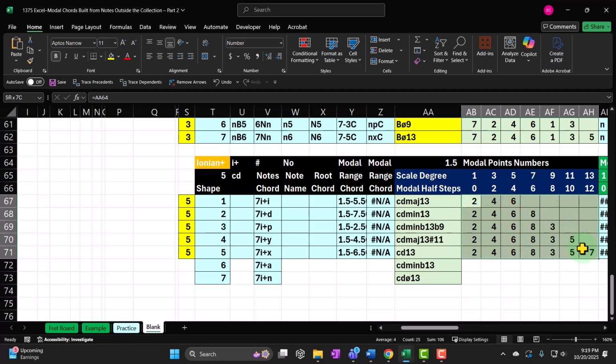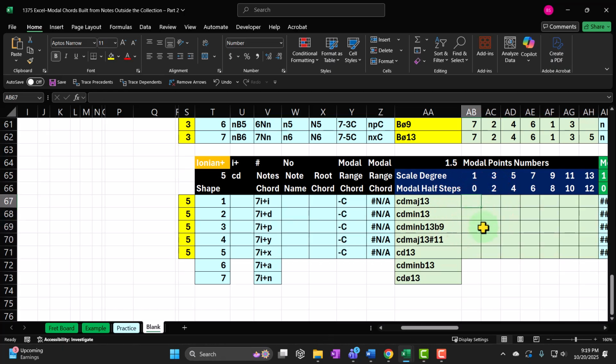We're going to rebuild the modal points over here, but instead of doing it by saying, I'm going to make the first point a scale degree, meaning we're going to name it by the note point, which would be C sharp or D flat, and then we're just going to call it 1, 3, 5, 7, and so on and so forth. The problem there being that we're changing the whole collection of notes, so we don't want to do that because it ruins the context of the song.